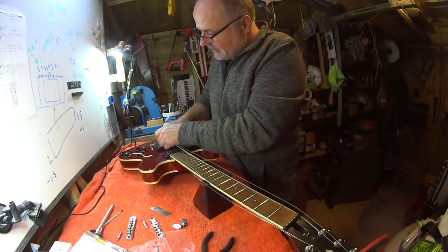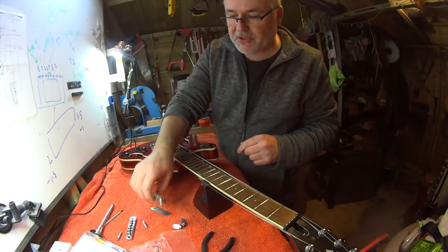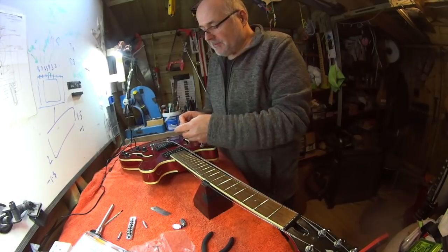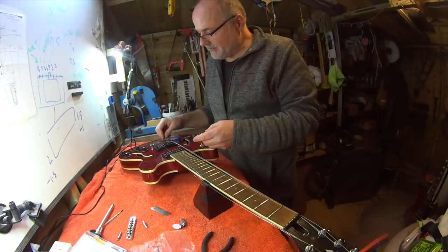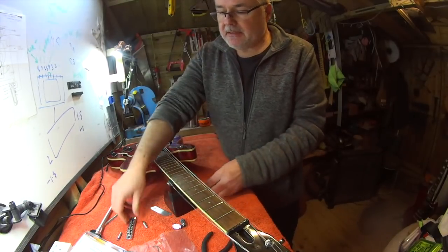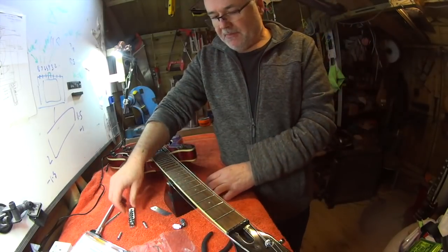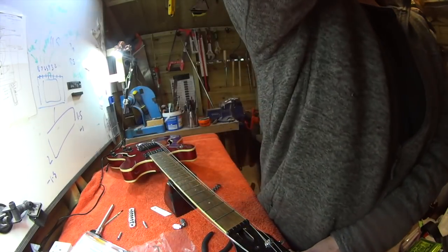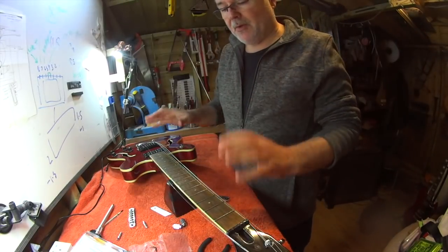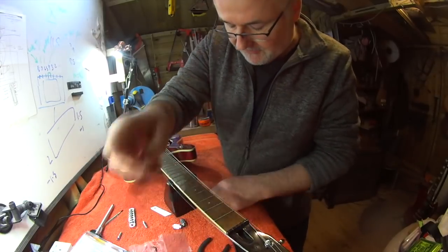So people get worried about whether or not it's critical to have a roller bridge at this end. My experience is possibly not, because the strings tend to go over these things pretty well. It's the nut end that's the problem most of the time. So if you're going to change one thing when you put your vibrato on, change the nut. That would be the source of your problems.